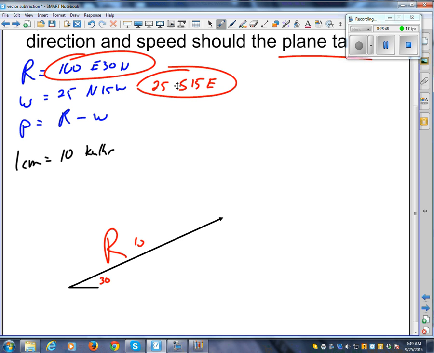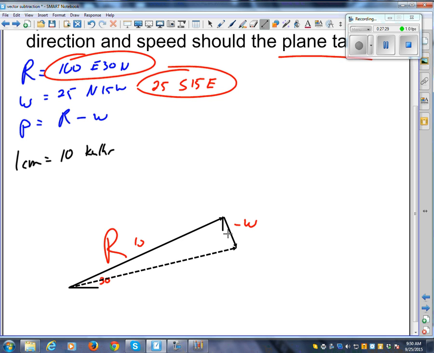Okay, then we're adding minus W. W is 25 at south, 15 east. Draw a reference line. South, 15 east. Right there. Go south. And then you got to go 15 degrees towards east. Right? It's 25 divided by 10 is 2.5, so it's going to be about 2.5 centimeters, kind of like that. Right? Label that one with a minus W. Let me finish. And so from where you started to where you ended is my answer. I'll put it with a dash line.